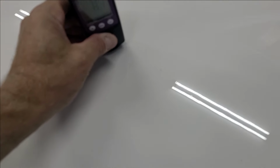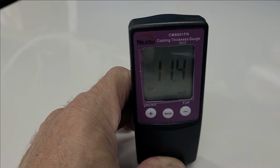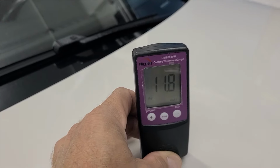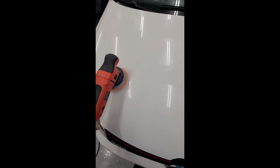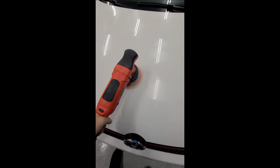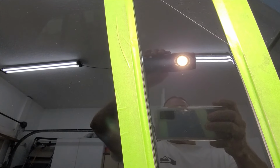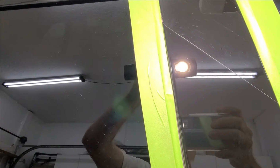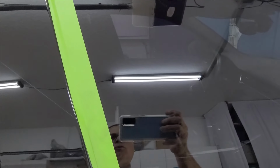All right, so we're back inside. Let's measure, see what we have to work with. Oh, beautiful. So we got plenty of clear. So we got the pillars done. Just to show you a 50-50 shot here, you can see all hammered and then all done. Microfiber pad, 3-inch with the orange foam pad, and then we like to tape the sides here so we don't damage the rubber and the glass. We did also with the Turbo Wax Sweat Remover, looking stunning. And we continue.